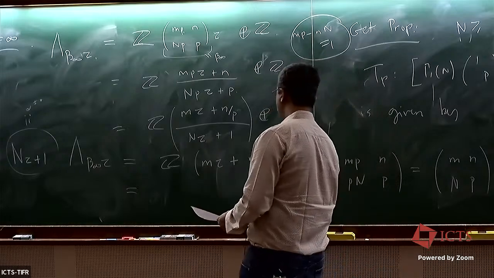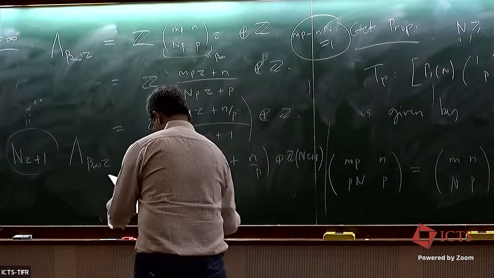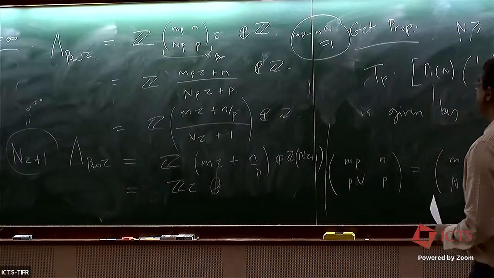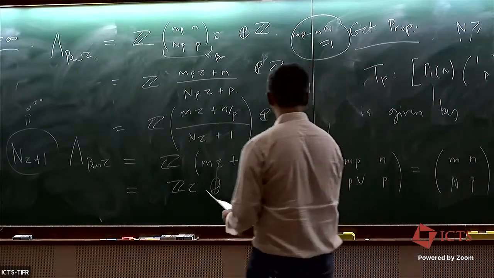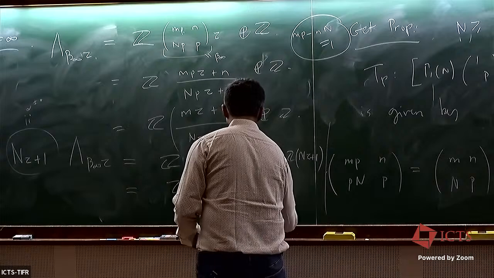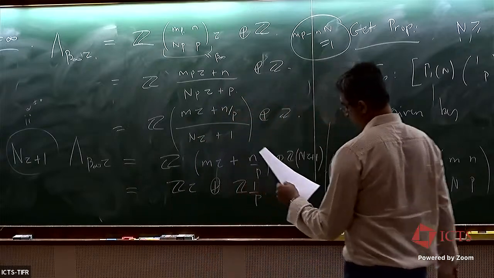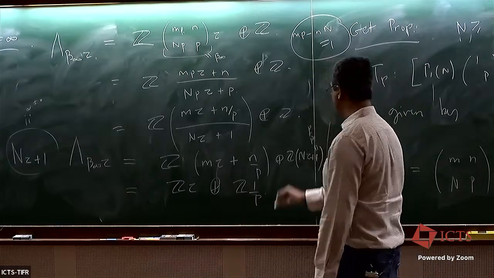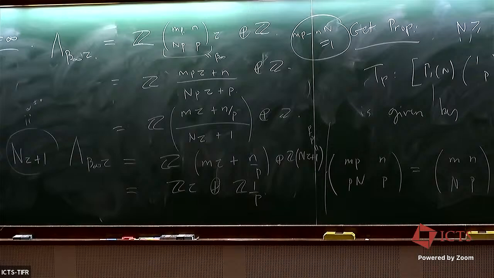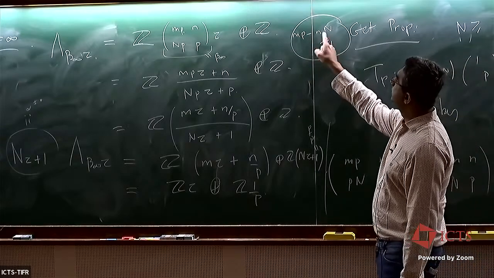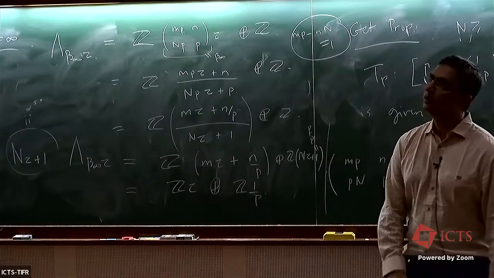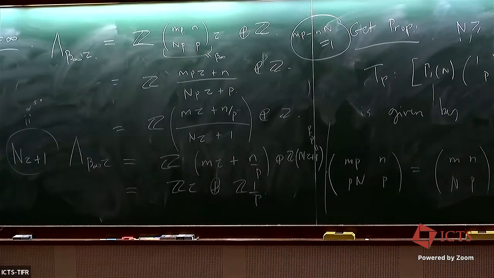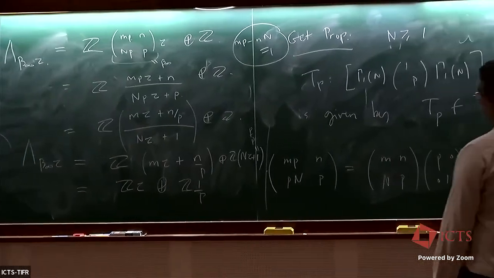Z, M and N here, they just give a Z tau. And over here, you get a Z 1 over P. So the trick is to write this 1 as P over P. And it's easier to see. N and P, the GCD of N and P is 1. Right, so write that 1 is P over P, and then you get a Z 1 over P.